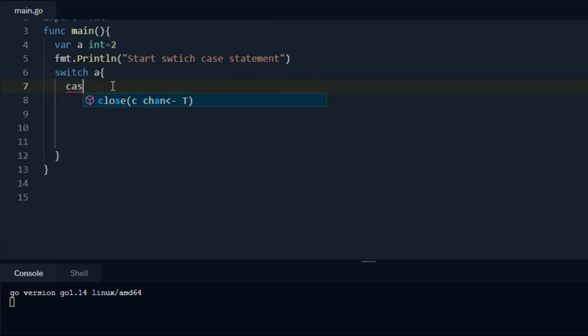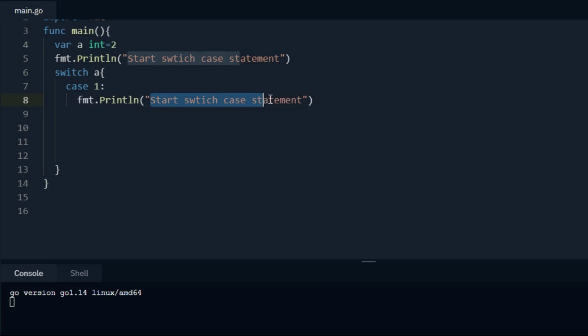So let's say case 1 colon, and here I print some message. Let's say I print 1 in words.